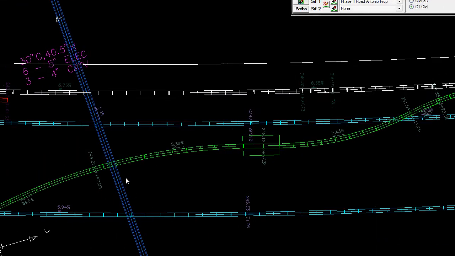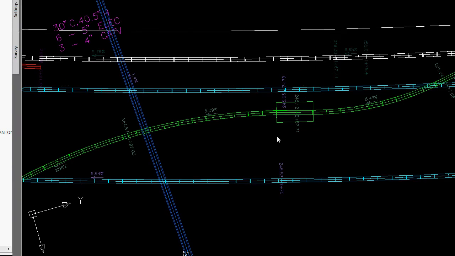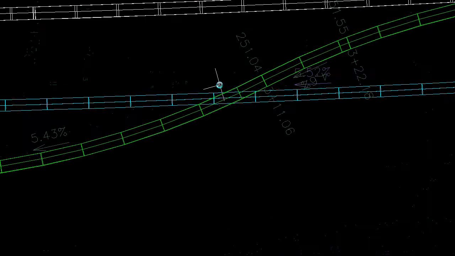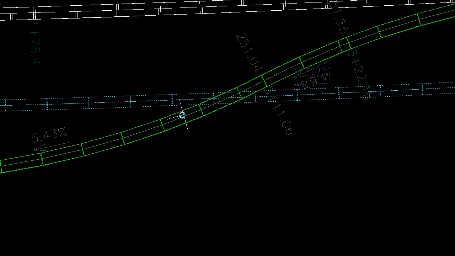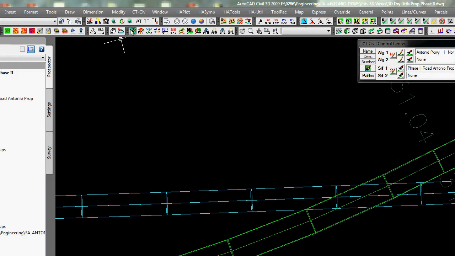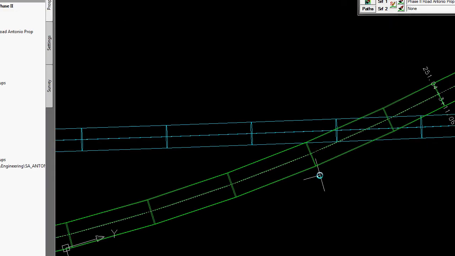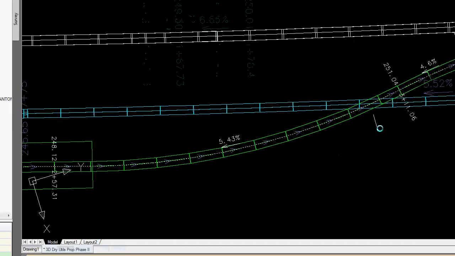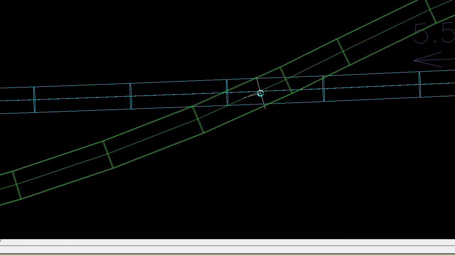Okay, so we've got a deal where there's an invert of a pipe here, and I've got this guy. So I want to put 1 foot clearance between the top of this conduit and here. So how do I do that? I'm going to edit this guy. You can see I've got a PVI way over here and one way over here, but I need to put a PVI directly below here to get 1 foot clearance. And so I pick a point to add it, and I'm going to snap to the bottom of the water line and say 0 vertical curve.